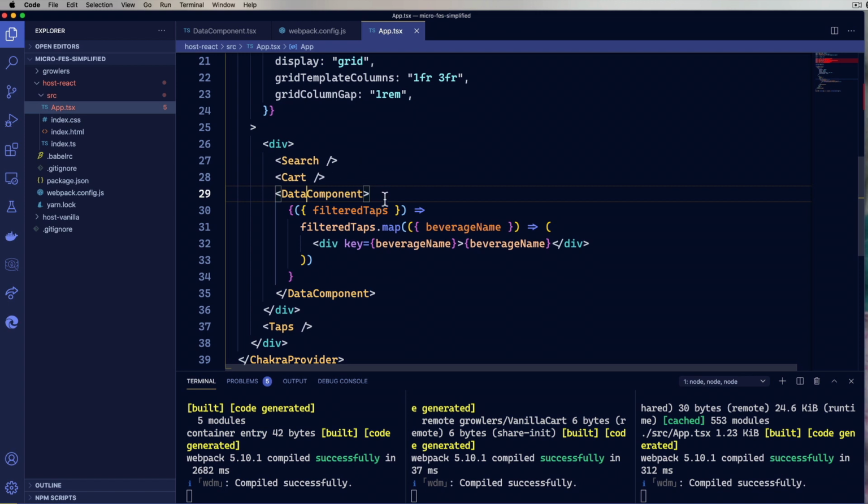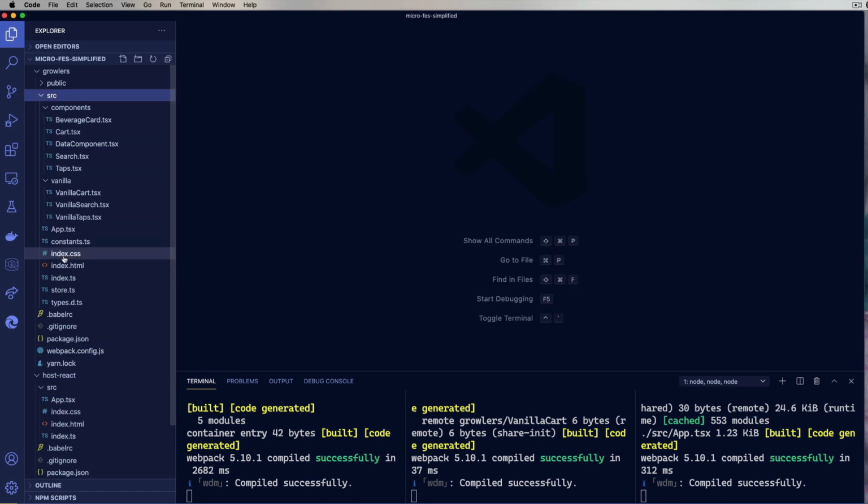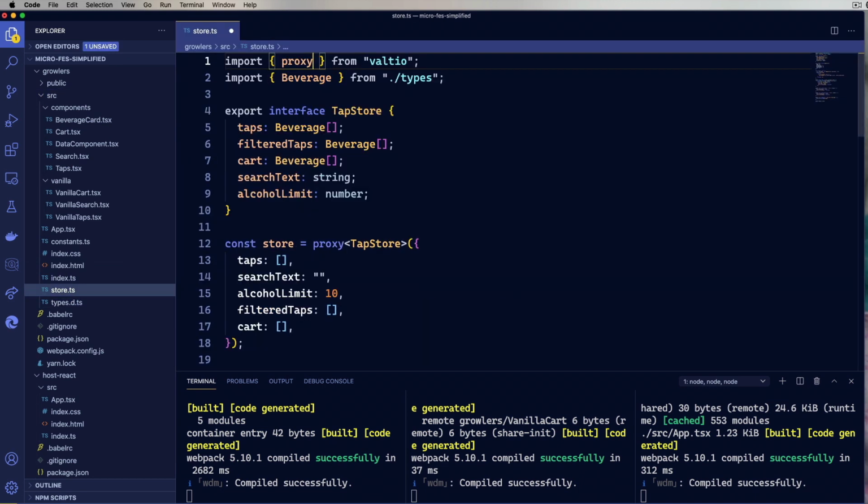So let's see if we can do a similar sort of thing on the vanilla JavaScript side. The way that we're going to do that is we're going to use a subscriber. We're going to export an ability to subscribe from the store. So we'll go over to the store. And Valtio already has a subscriber mechanism baked into it, so we're going to bring that in. And you also need a way to get a snapshot of the current data, so we'll bring that in as well.